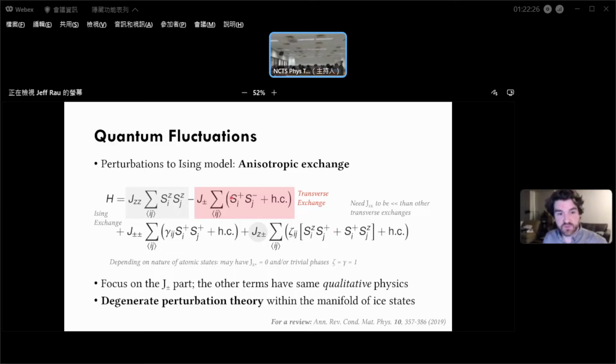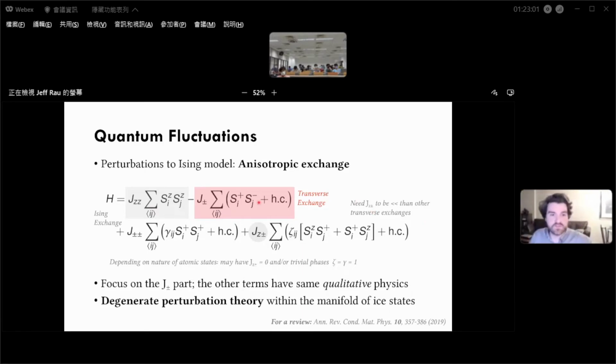Okay, and the perturbations we're going to add are just general quantum mechanical exchanges, which in most materials we know have to be there, right? So this model here is a sort of generic spin 1/2 model on a pyrochlore lattice. Here is that Ising term, and then we have additional symmetry-allowed exchanges. This is a transverse exchange. This is a bond-dependent transverse exchange. This is another bond-dependent transverse exchange that, depending on the precise symmetries and the nature of the atomic orbitals, will always be there, right? It's just a question of how big they are, okay?